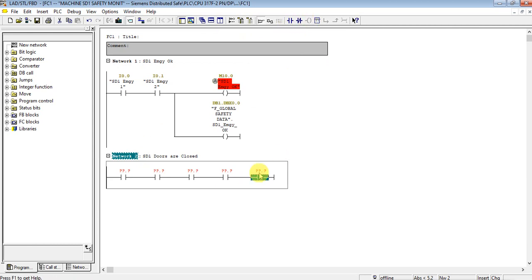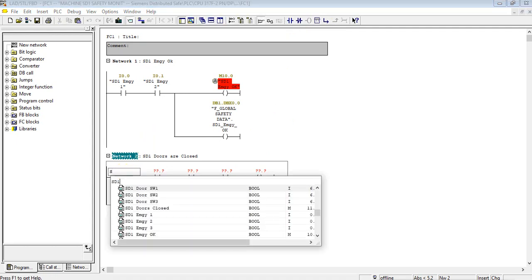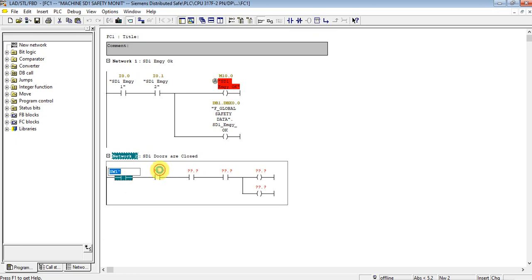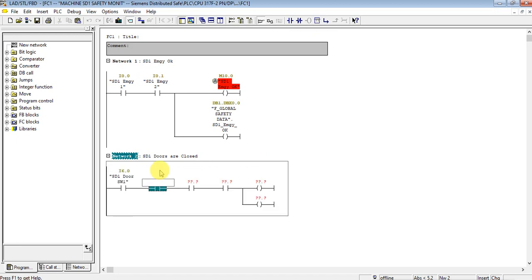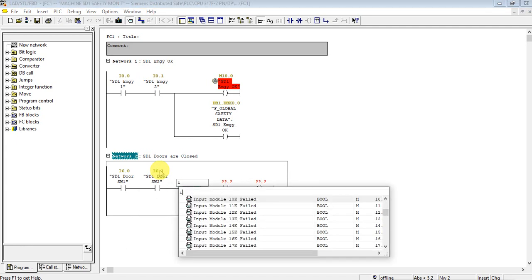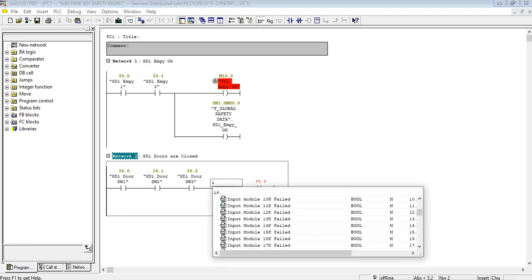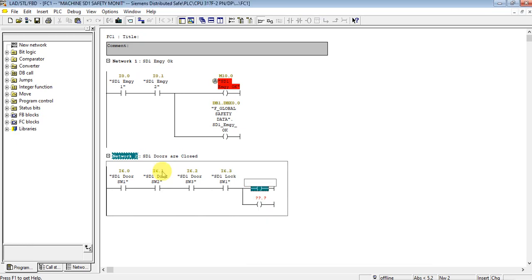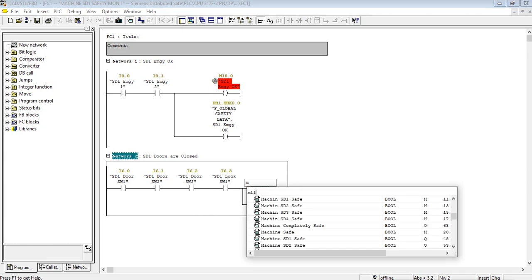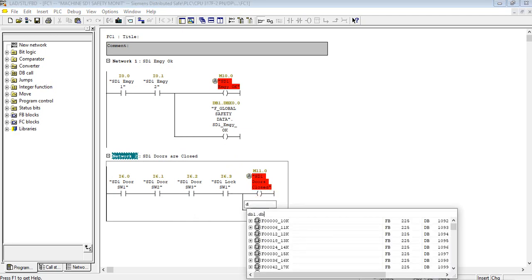So side 1 doors: input 6.1, input 2, sorry, this will be 11.0. Side 1 doors are closed. The DB will be DB1.DBX0.1.